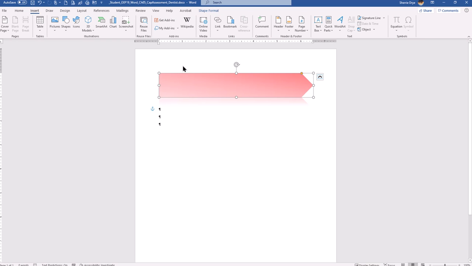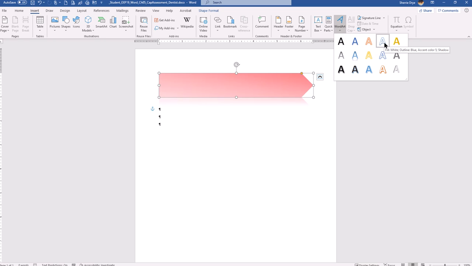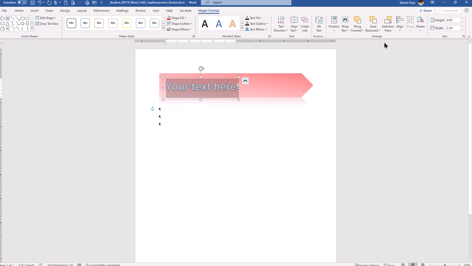we want to go under the Insert tab, and you want to select the one that is Fill White with Blue Outline, and it has a very specific one there. So it should be Blue Accent Color 5 with the Shadow, which is Row 1, Column 4. You need to choose the exact one that they tell you. And then we want to change the text to Active Kids.